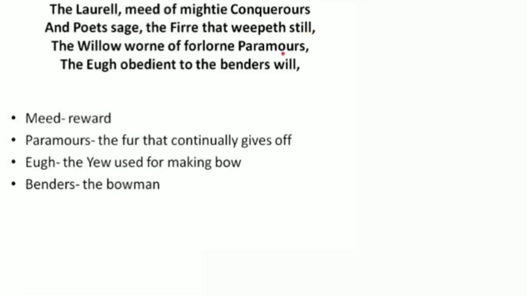Paramour basically refers to the fur that continually gives off, and finally there comes a time when it is all clean. The obedient to the bender's will. So the bowman, this again, the wood is obedient. How is it obedient? When they have to make a bow, the wood bends into whatever shape they want to bend it in.